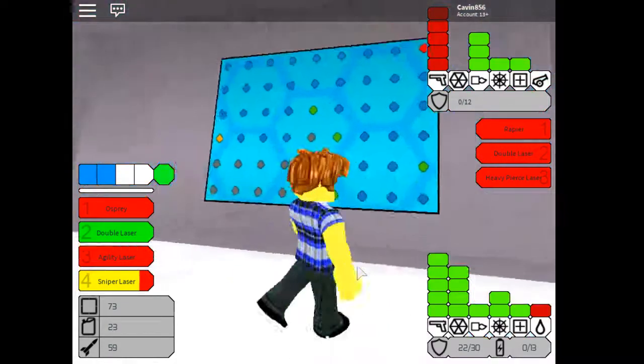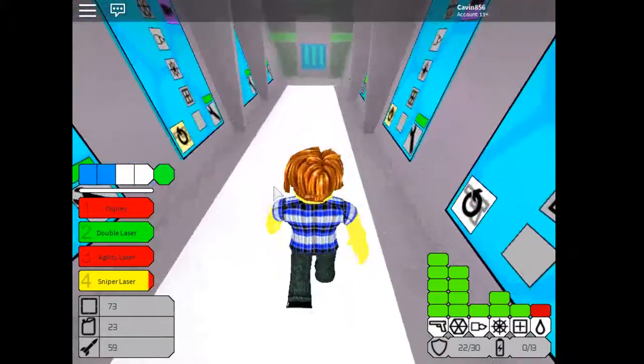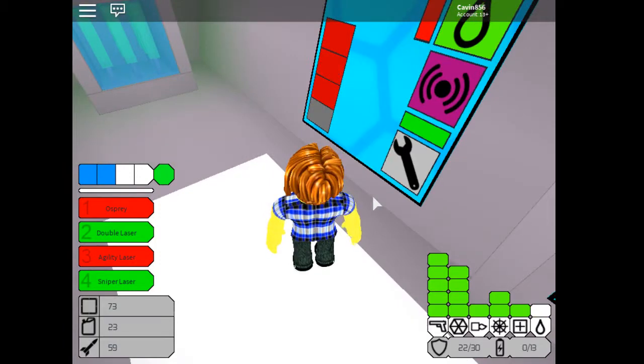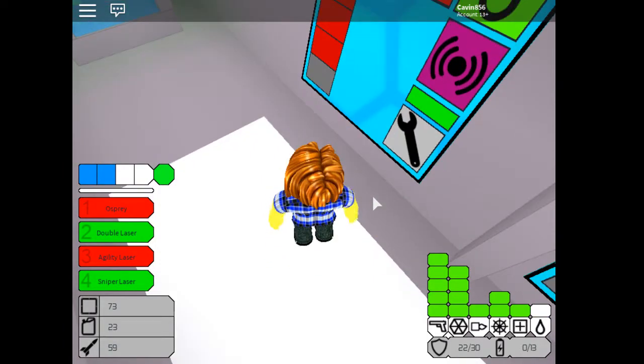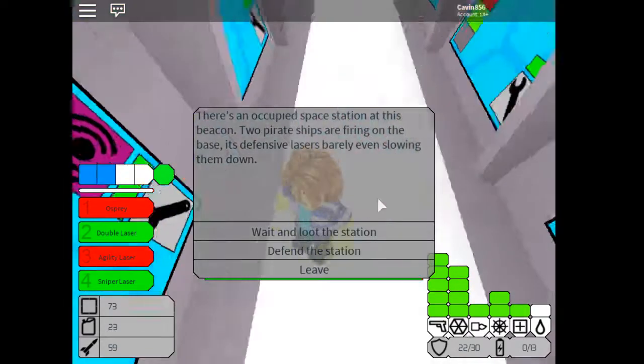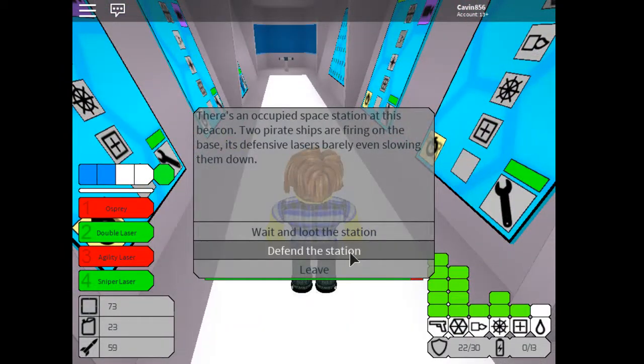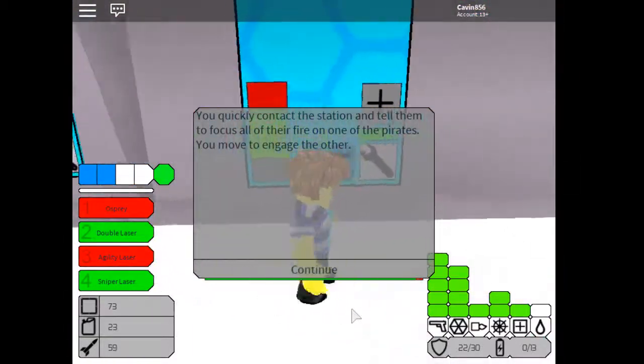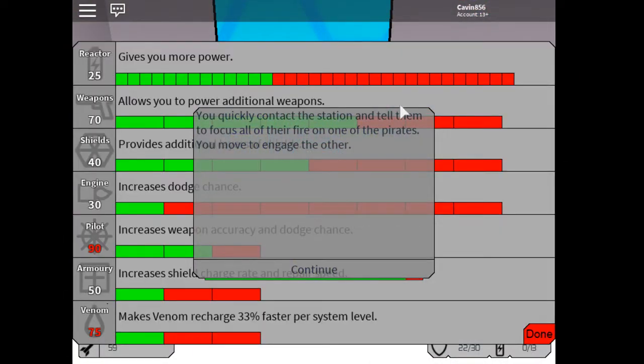That's okay, because, well, we can just repair the damage at your local grocer. Grocer. Oh yeah, I believe it's best to defend the station for this event. Hopefully the pirates aren't too deadly. Meanwhile, we've got some time to upgrade some stuff before the event starts. We can start immediately, but instead, honestly, let's get more reactor power.